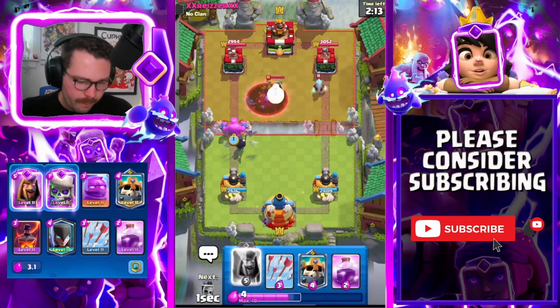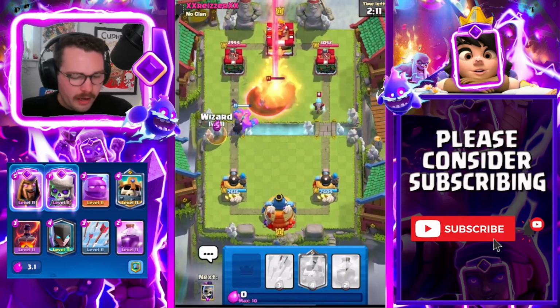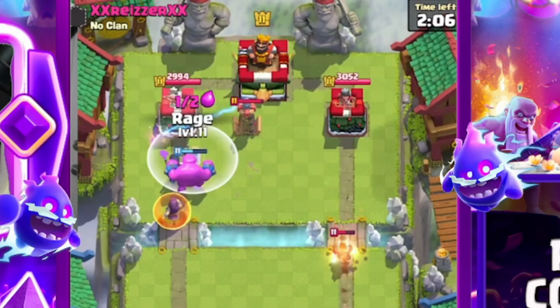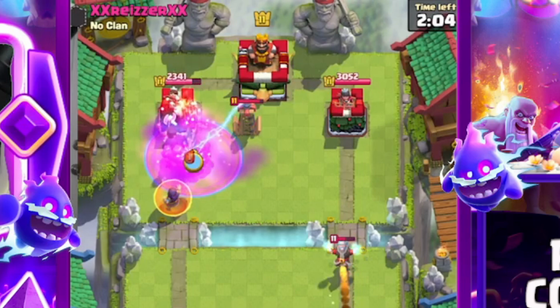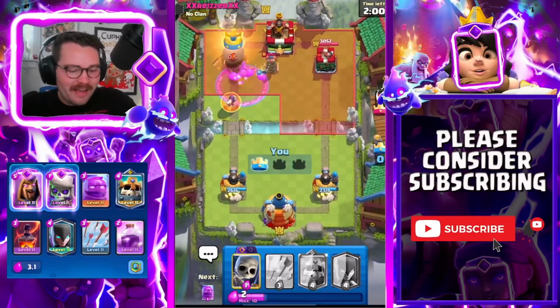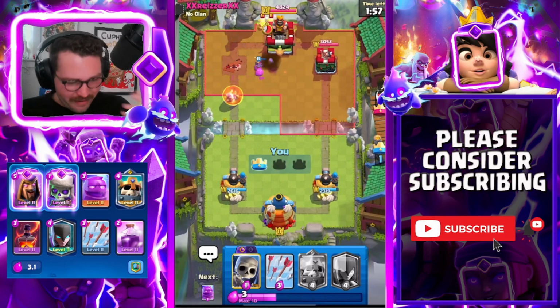I'm gonna go in here, because I'm not threatened at all by the Ice Wizard, you know what I mean? Like, I'm really not. We're gonna rage this up as well. He doesn't have Fireball on cycle because he used it on the Wizard, so yeah. Dude, like what? That's what I'm talking about. People don't know how to do what?